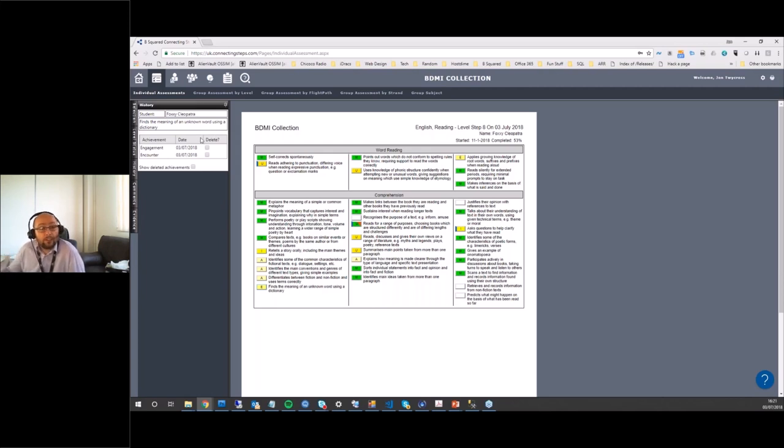You can also delete things that other people enter. So if somebody else had entered that mastered, I didn't agree with it, I can delete it and it's like it never happened. However, this box here says show deleted achievements. So if I tick that, I can see that it actually did exist. Also, it's got my name on it, which means now if you have deleted somebody else's assessment, they will know that you deleted it. So just be aware if you are going to start deleting other people's data, because they're going to know it's you and they're going to probably come and find you.